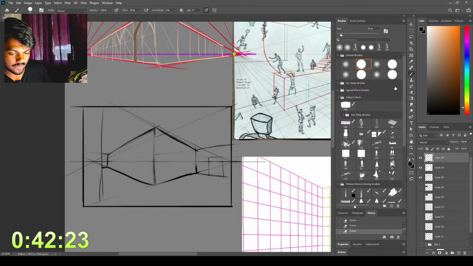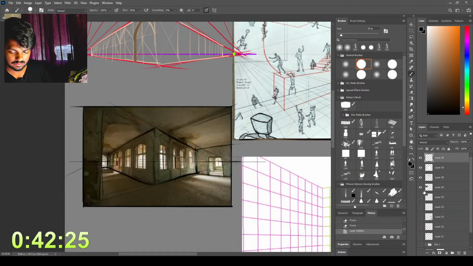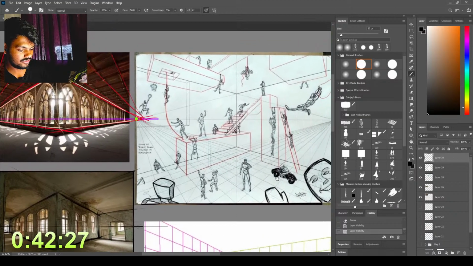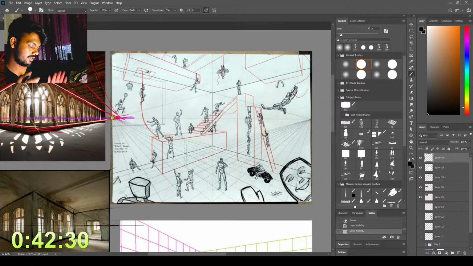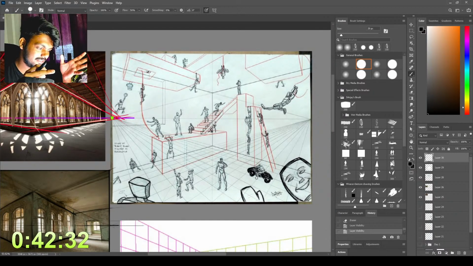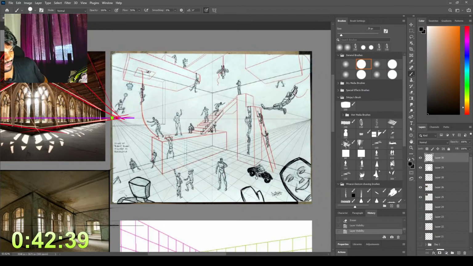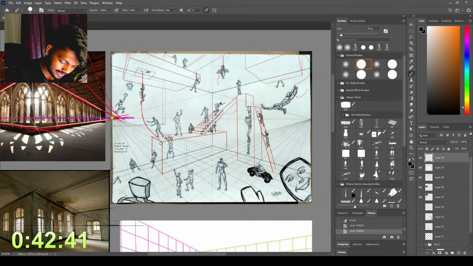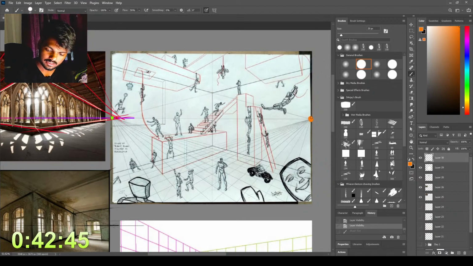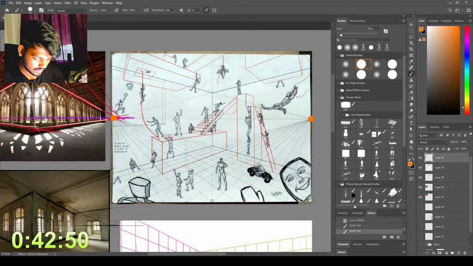So for advanced structure, I have found this amazing artist who has created an amazing exercise for all of you guys. What we can do is create a grid over here, like you can see, guys, we have the vanishing points already marked for us, and he also created this amazing grid. You can use the same grid as you want.